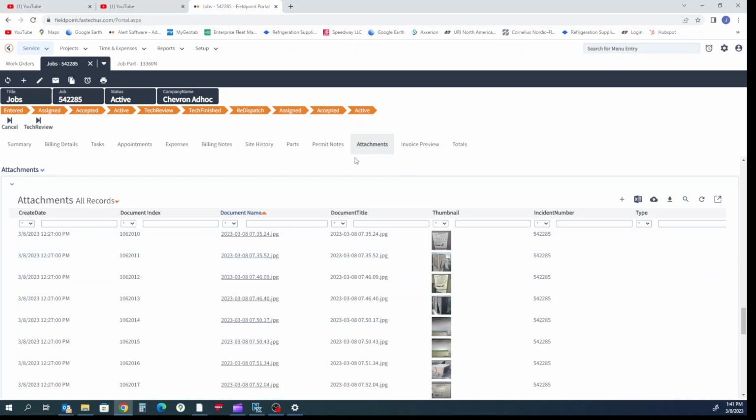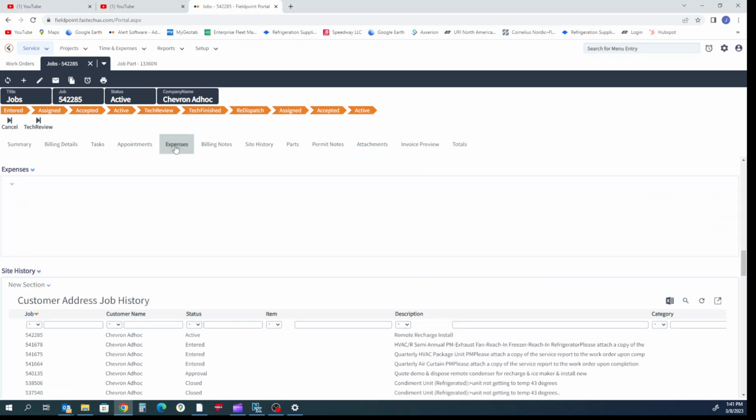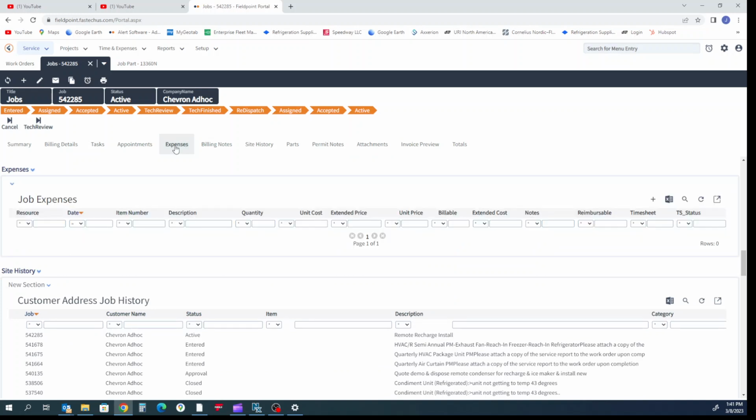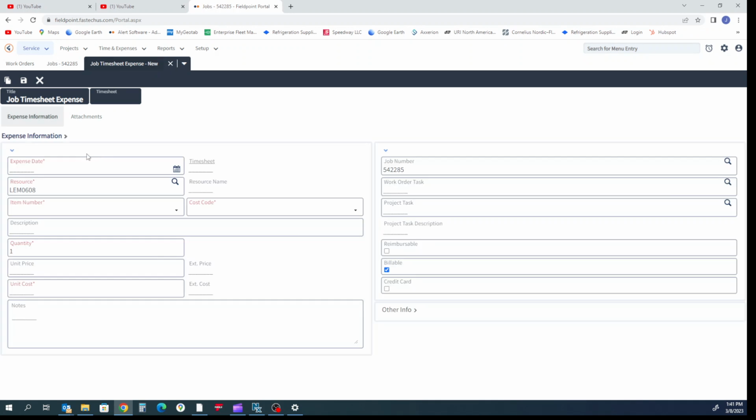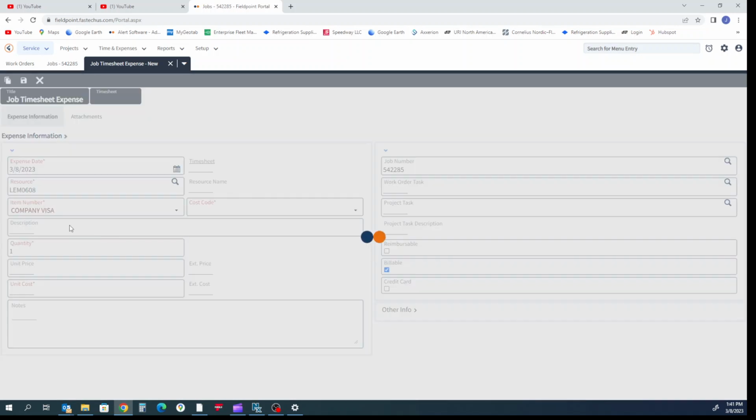After your attachments are in, if you put any expenses on the job, say you went to Home Depot and you need to put in a receipt for Home Depot, come to expenses. We're going to put the date of the expense, so that'd be today, and I use my company Visa.